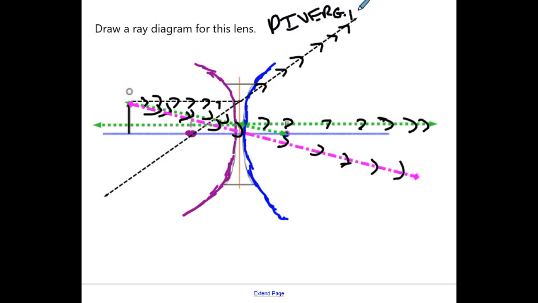I'm going to do hopefully some examples in class, if I haven't already, showing you how light is going to scatter here. But what's happened here is this light is now scattered in all different directions. And you might say, Chris, how in the world is this useful? Well, the reason why this was useful is, let's say that your eye is right here, or your eye is right here.